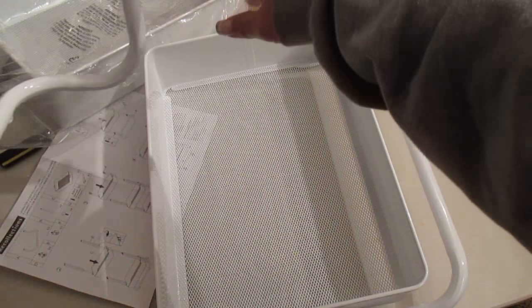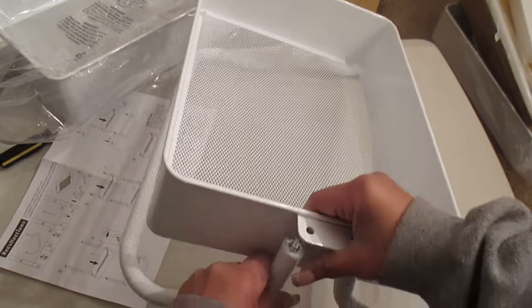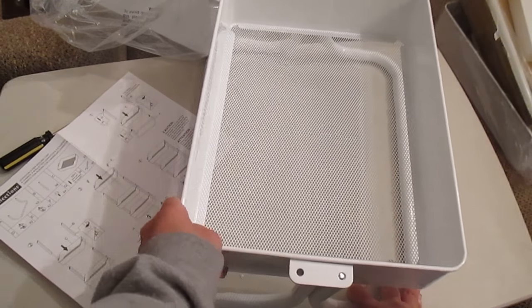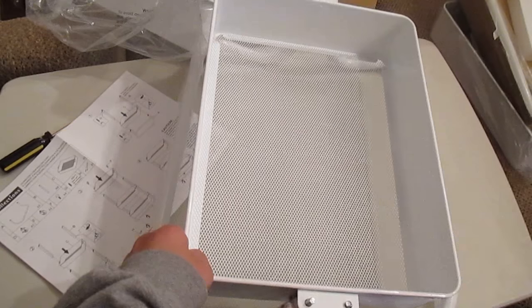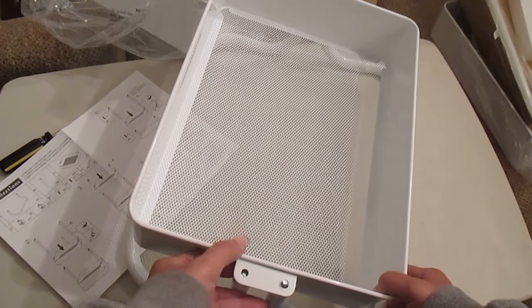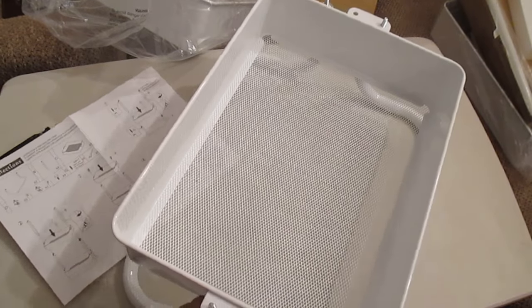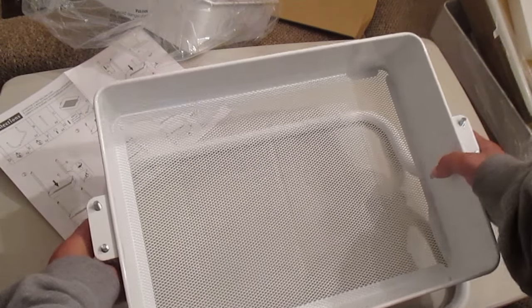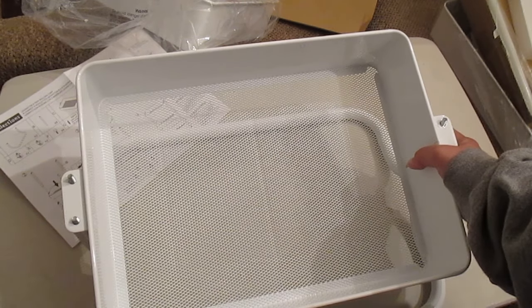Okay, you take these bolts on the bottom and insert it to the holes and into them. I'm not sure what makes them stay together.